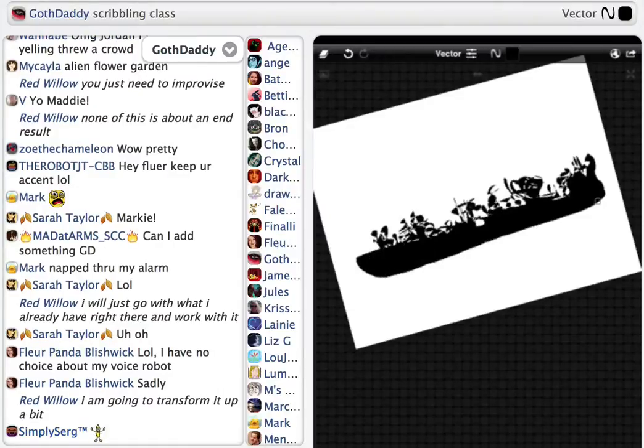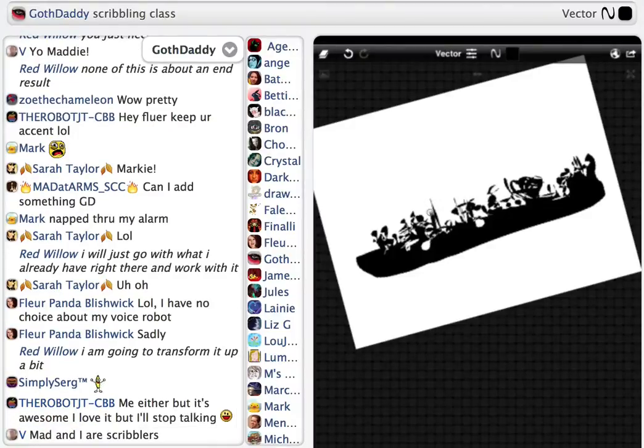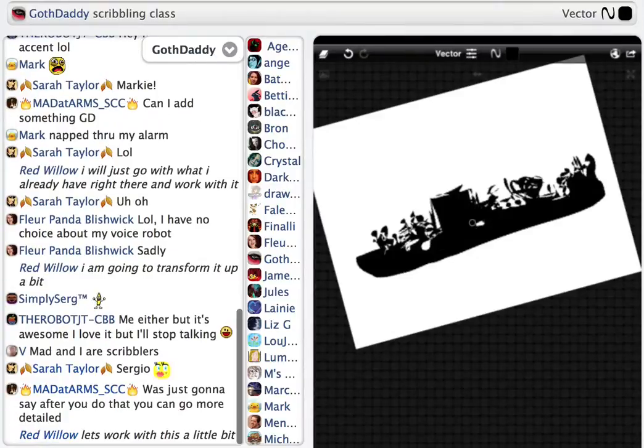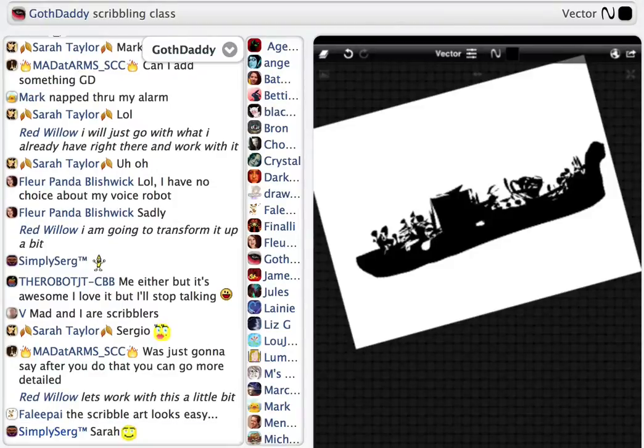All right, so let's work with this a little bit. Mad said it looked like a pirate ship. Well, let's go with that. Let's go with a cargo ship, okay? So you can add to this, and you can add, like, here's where, you know, just scribble it. Just putting in something here, maybe add a little something here. Come up back here, kind of like the end of a boat would be. And you can see that already this is taking shape.